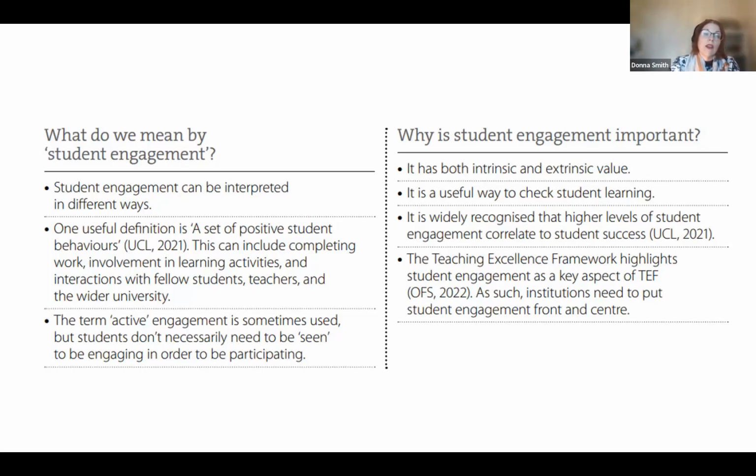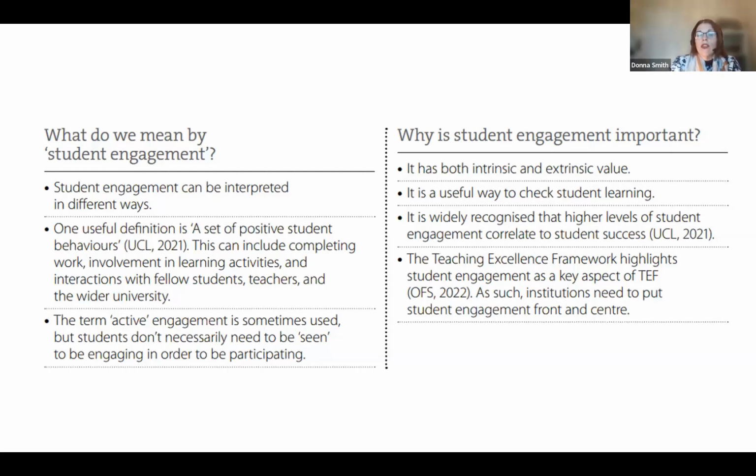And as I said earlier, the term active engagement is sometimes used, which some people will consider a problematic term, but it can also be quite useful, because students don't necessarily need to be seen to be engaging in order to be participating. So that's why active and passive can be useful, but can also be contested.